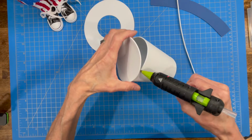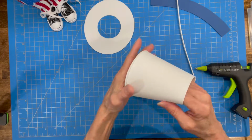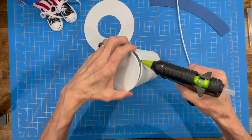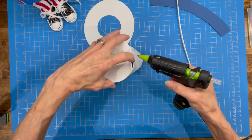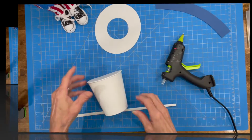I didn't show it in this picture here, but I do have it included in the listing on the pattern. Just glue that all the way around till it's completely in there. And we're not building this up with card or chipboard because our noodle is going to be inside of that all the way in, and that's what's going to give it its sturdiness.